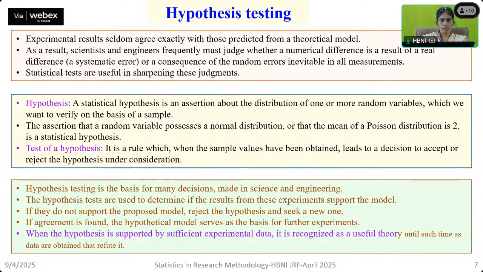observed during laboratory experiments. So when the theoretical data and experimental values match very well, then it leads to the formation of a useful theory until a situation arises where someone else or some other theory is refuting this one. Till that point, the theoretical model and experimental data go along together and form a theory which can be the basis for further future planning and design of experiments.